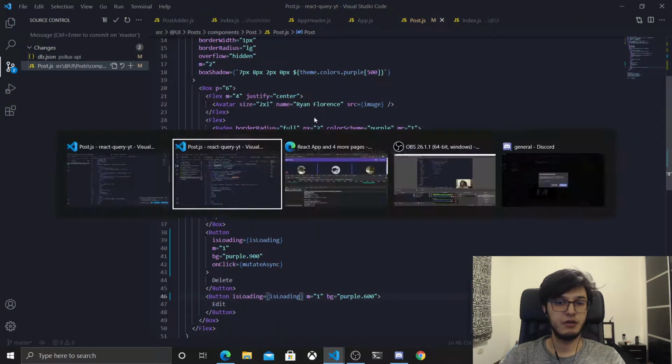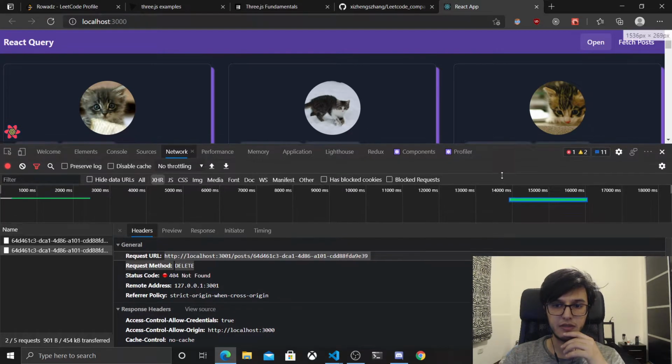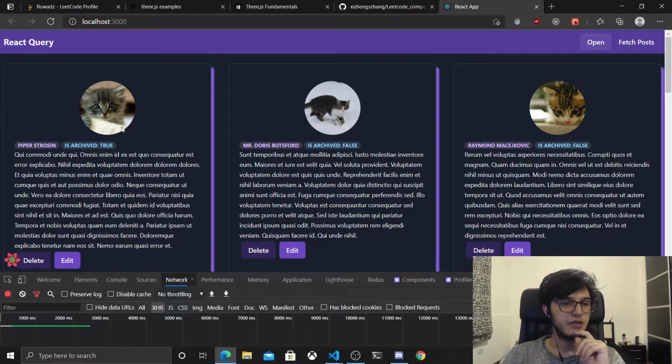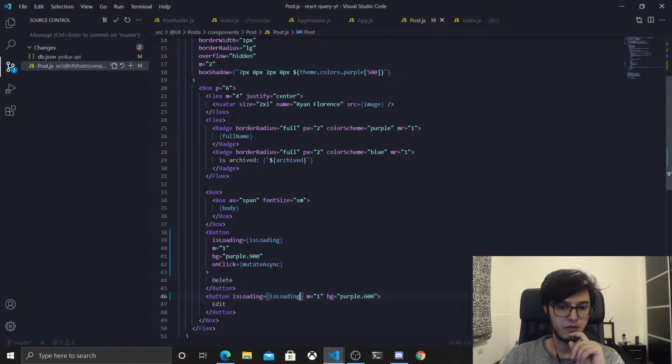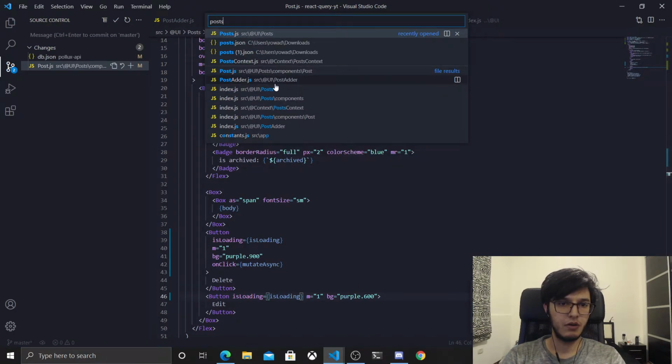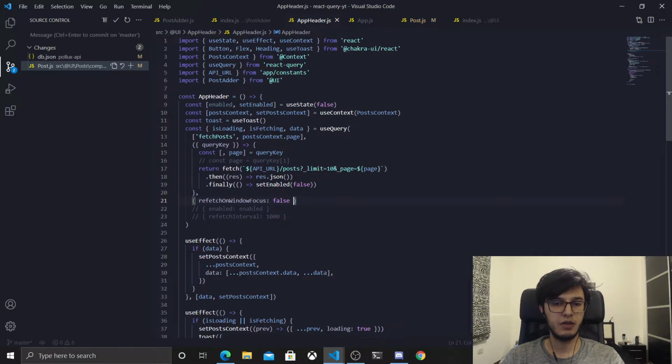So yeah, now to actually do some useful UI things. First thing, if this got deleted, we should actually remove it from the UI. To do this, we need to go to our app header and somehow re-invoke this fetch to get the data again, right?